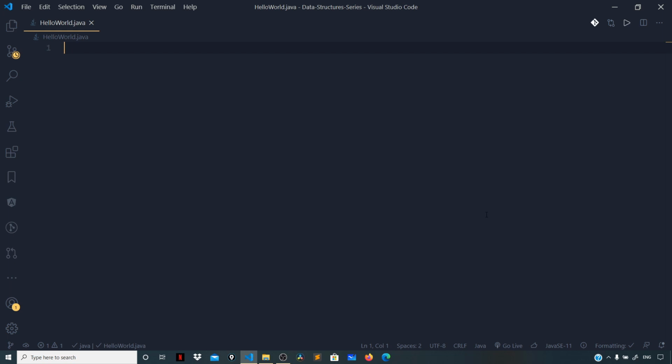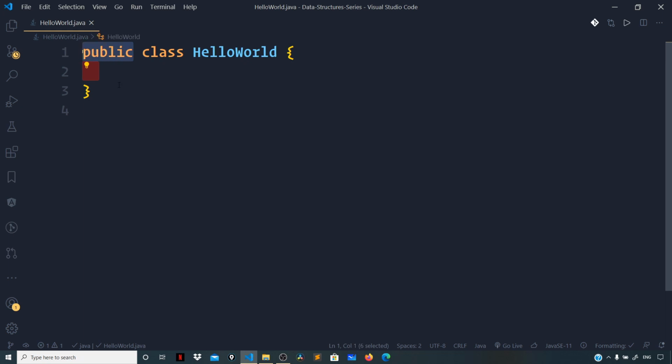As I already told you, Java code uses classes and objects. So first, right inside my HelloWorld.java file, let us define a class by saying public class HelloWorld. Let me zoom this up. Here you can see that we are prepending the class keyword with the public access modifier, which means that the class is accessible from outside, and you can also inherit all the functionalities defined right inside the class if you need to. Also, the name of the file and the class must match. So HelloWorld, and the name of the file is also HelloWorld.